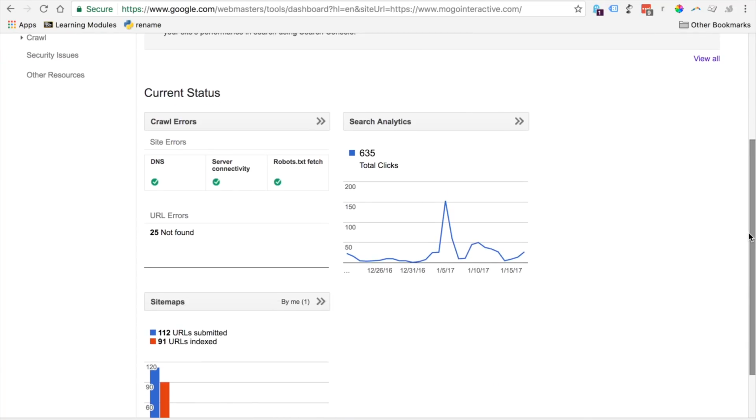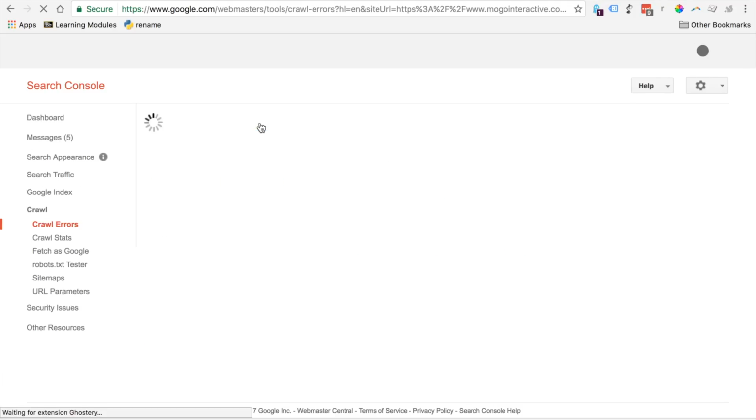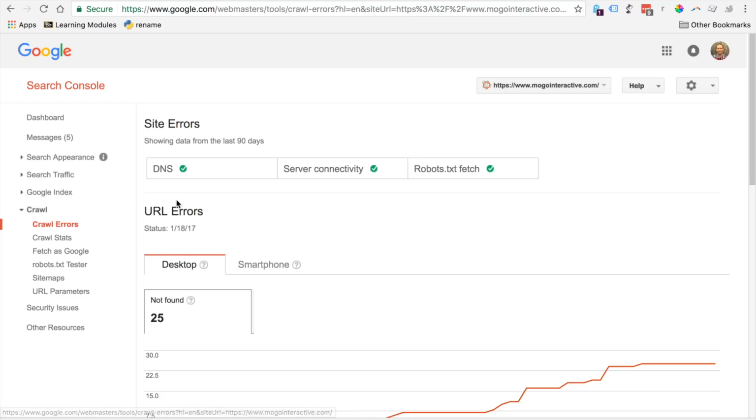The next thing we're going to talk about are the crawl errors. And you want to see these 3 green check marks here to indicate that your website is functioning as expected. Now you can come in here and click on this and it will actually take you to the crawl errors report. And one of the reasons I wanted to come in here is to show you what these different things actually mean. So DNS, this ensures that Google is not detecting any instances when Googlebot couldn't connect with the DNS server. You can also click to learn more to see about that.